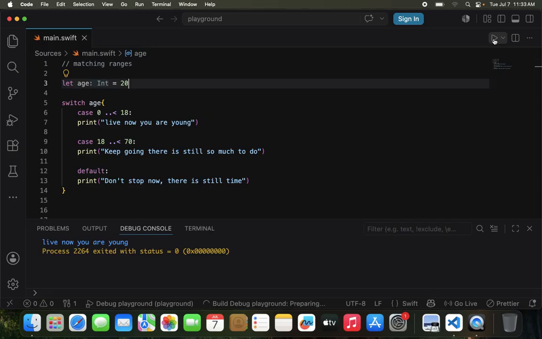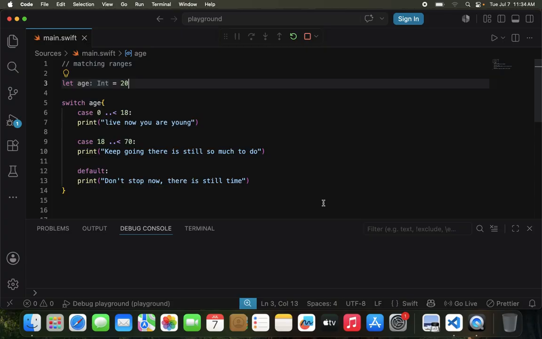There's still so much to do. Okay, so it's building. Okay, so this case resolves to true, this one.